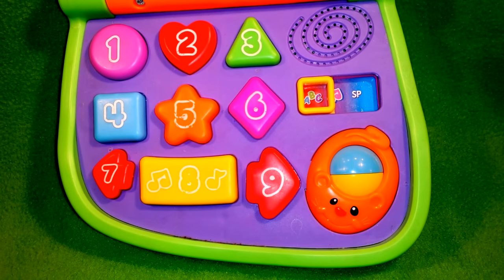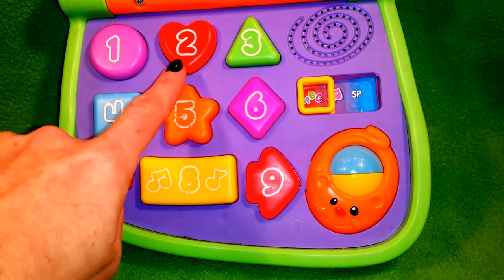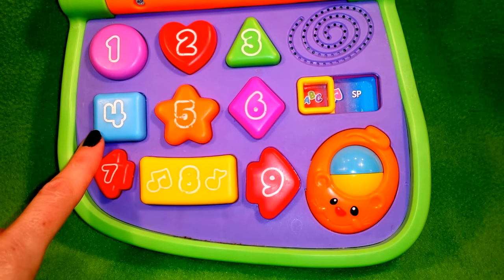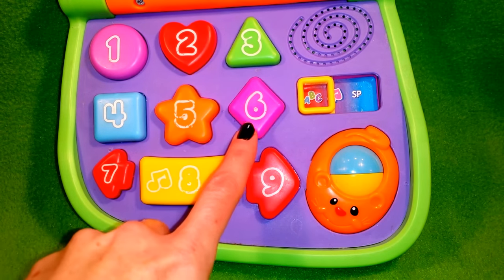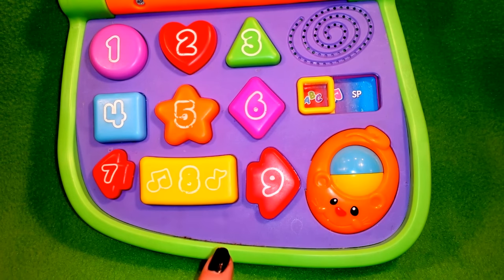And now let's do our shapes. Circle, heart, triangle, square, star, diamond, arrow, rectangle, and arrow.